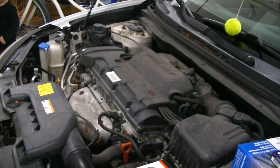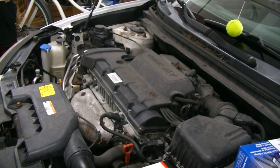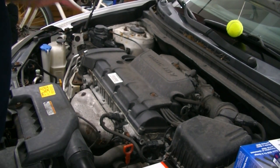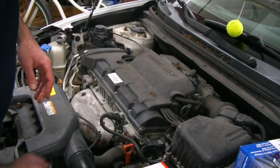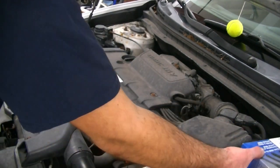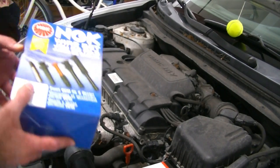All right, guys, so just like the title and the intro says, we're gonna be getting this thing firing on all four cylinders here. This is an old school engine. So old school, in fact, that it uses traditional spark plug wires which are original to the car at 174,000 miles, and the car's a 2008. So it's like 13, 14 years old.